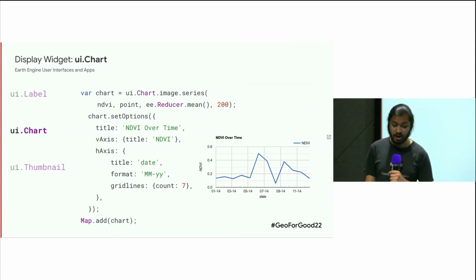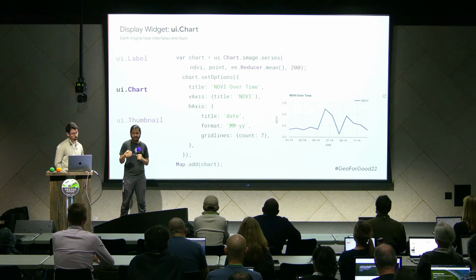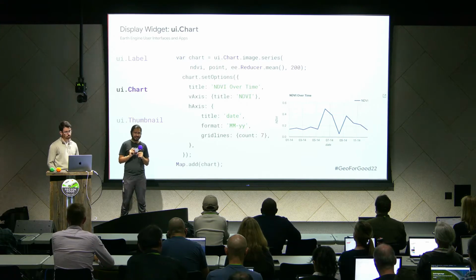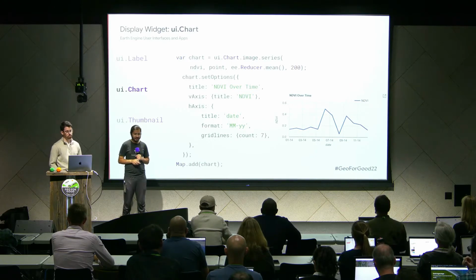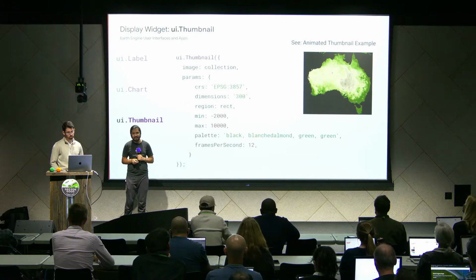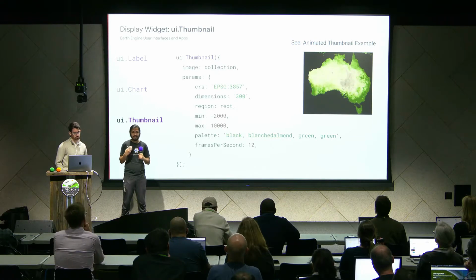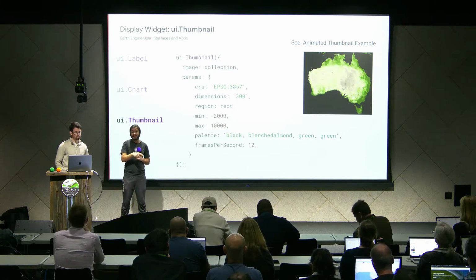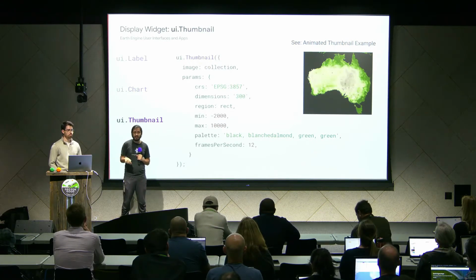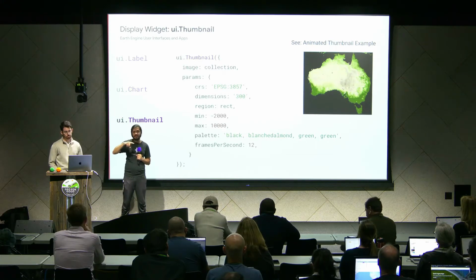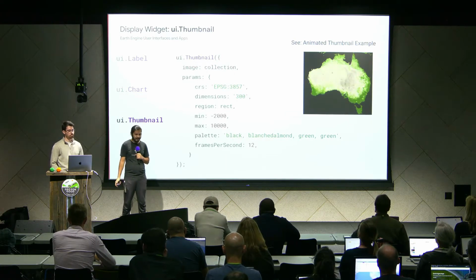The next type is chart. Charts are charting usually images and image collections, and there are some click interactions you can put on them. You'll see a lot of charts in your user interfaces. And then there are also thumbnails. Thumbnails actually build a GIF from an image collection. You can supply a bunch of input parameters, and it will help you build cool thumbnails. The thumbnails will be dynamically generated live. So one cool interaction you could do is let the user draw a box or click a point, and you can just have a thumbnail generated directly from there. So you can build fun little thumbnail generation apps from your code. It's a very fun, very cool tool.